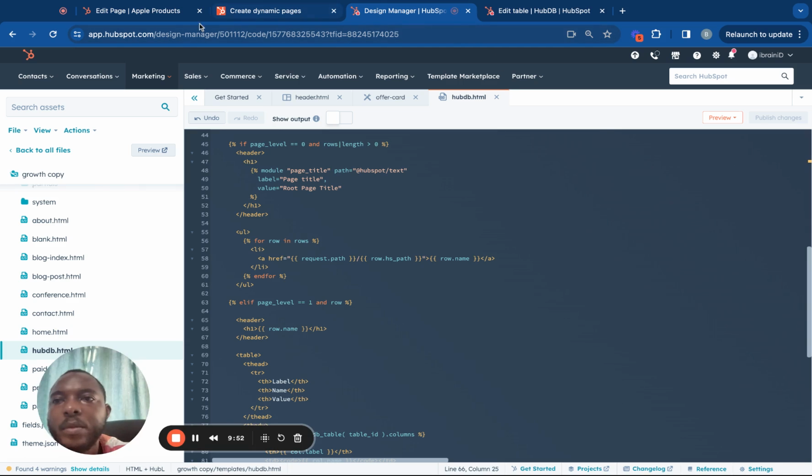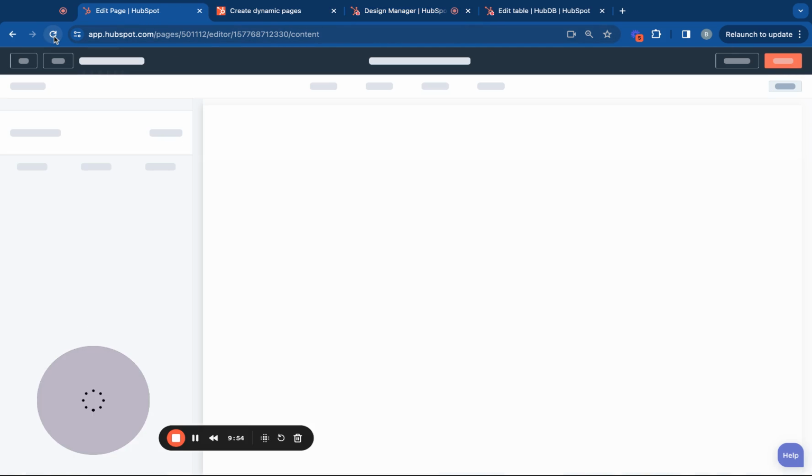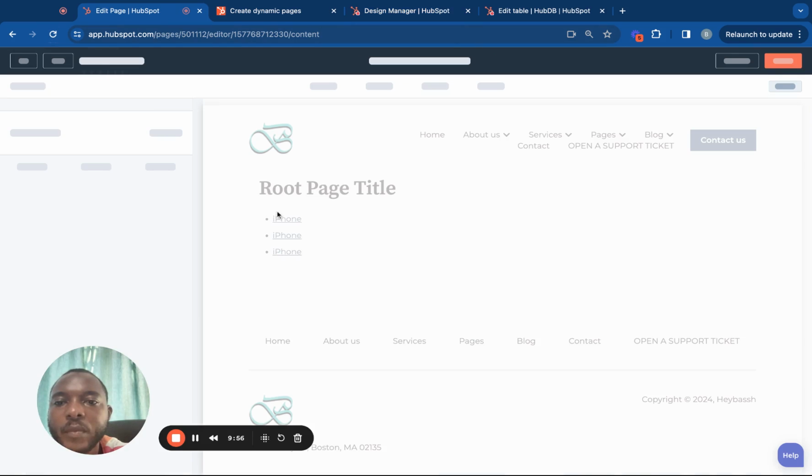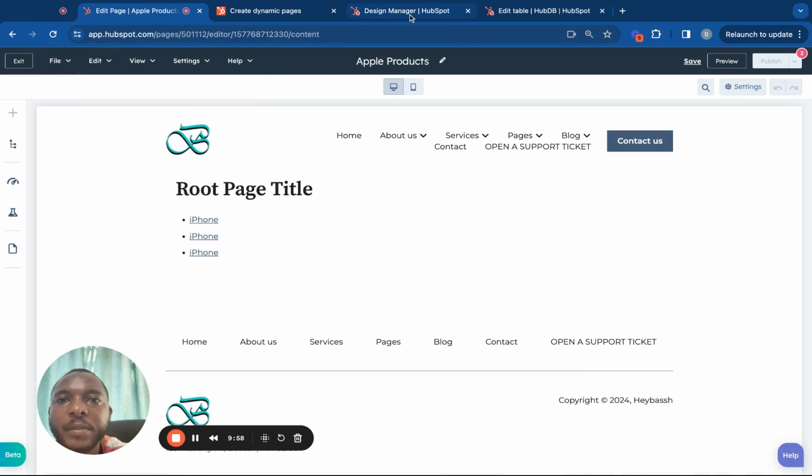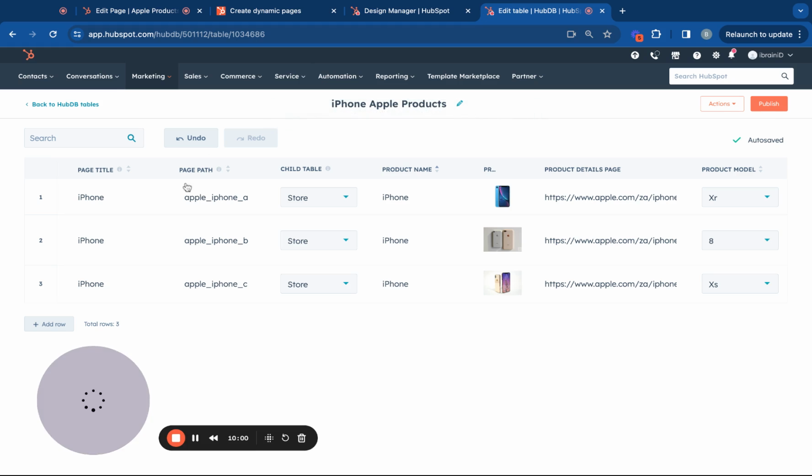Okay, refresh. You can see we have name here. Let's change it. Here we can have iPhone 13, 12, 14, 15, for instance. Yes, 15.